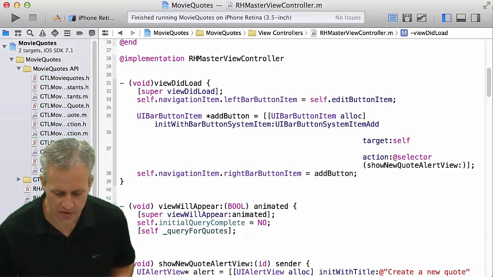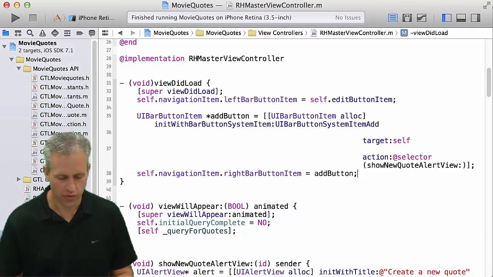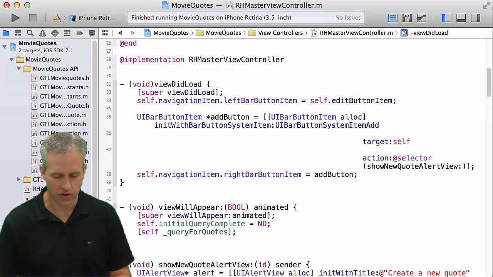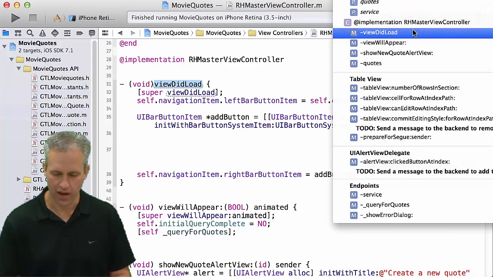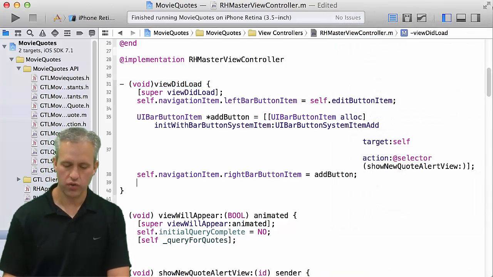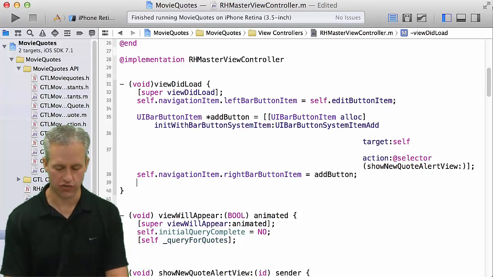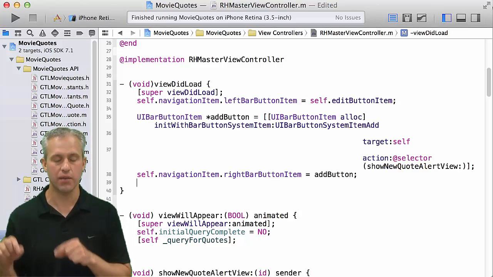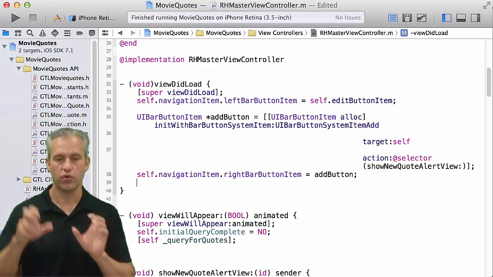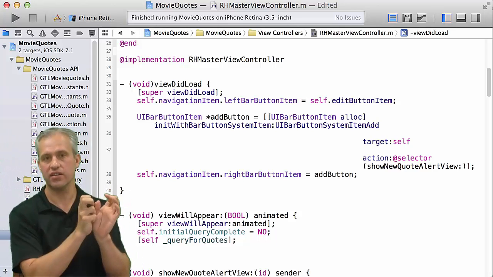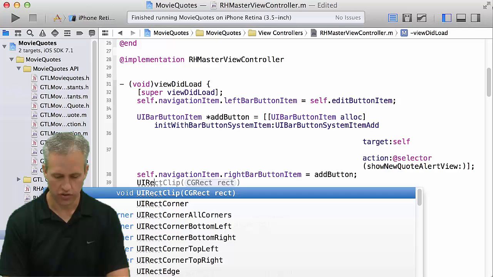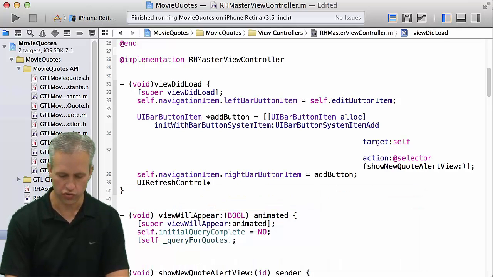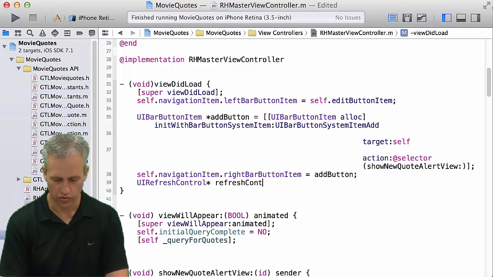So go ahead and make sure your project is open. What I want you to do is find, looks like I'm already there, the master view controller. Find the viewDidLoad. That should be right at the top, so it's pretty easy to find. And what we're going to do is create a refresh control. It turns out that every UITableViewController has one built in. So we're just going to make one, and then we're going to assign it to that property. So these things are called UIRefreshControls. And so I'm just going to go ahead and call the variable also refreshControl, just with a lowercase.